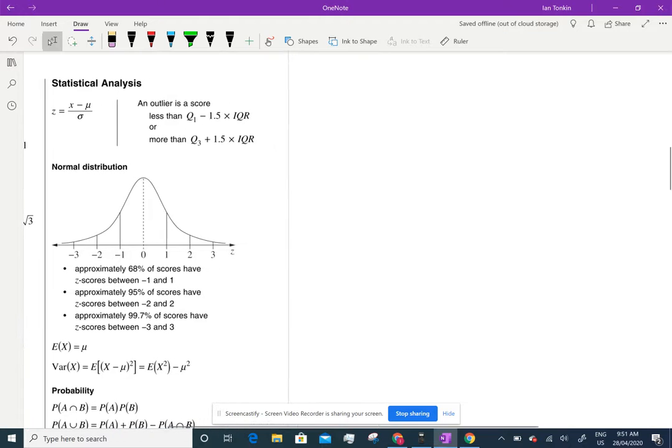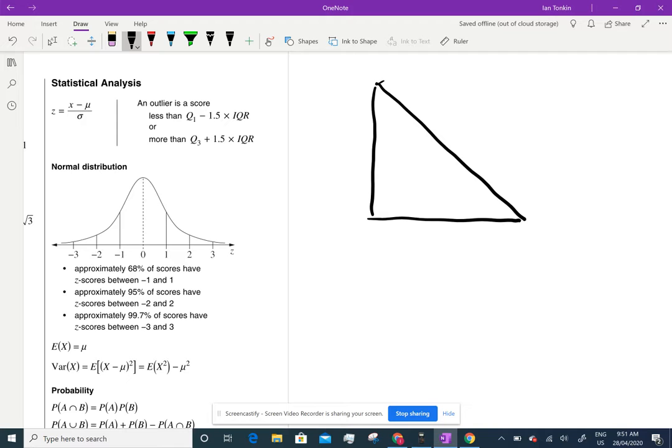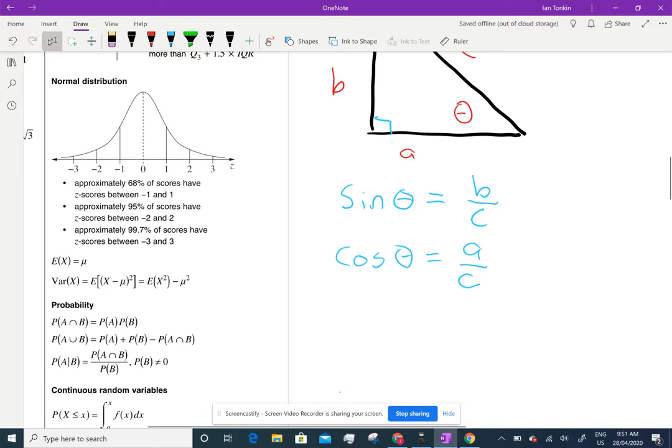So over here, I'm going to draw a little triangle. So if I have a right angle triangle, I'm going to explain where this comes from. And I'm just going to call this theta. I'm going to call this A, B, and C. And I'm going to go, so sine theta equals opposite. Well, that's B over hypotenuse, which is C. I'm going to put my right angle in. And cos theta equals adjacent, A over C. Now that's right in any triangle because I've used algebra, it doesn't matter. And tan, we know, is opposite over adjacent, which is B over A.